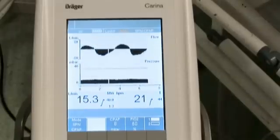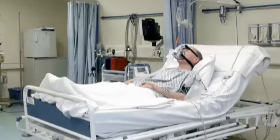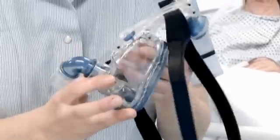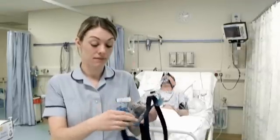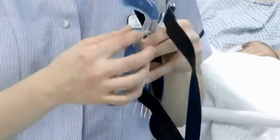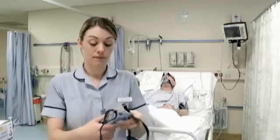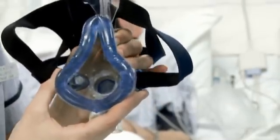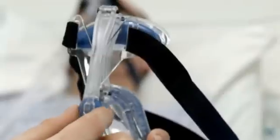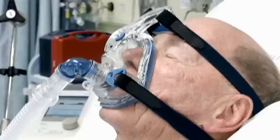With non-invasive ventilation, one of the most important parts is to have a good fitting mask. The Novastar has a gel component which is technically very useful because it adapts to the patient's face. For these techniques to work properly, it has to be comfortable for the patient. The Novastar mask has advantages including quick-release sides with a magnet. Gel pads around the mouthpiece, nose piece and forehead prevent pressure ulcers. An adjustable wheel allows you to adjust the forehead pad according to the patient, giving an even distribution of pressure.